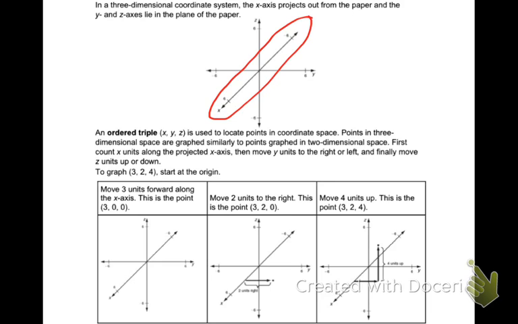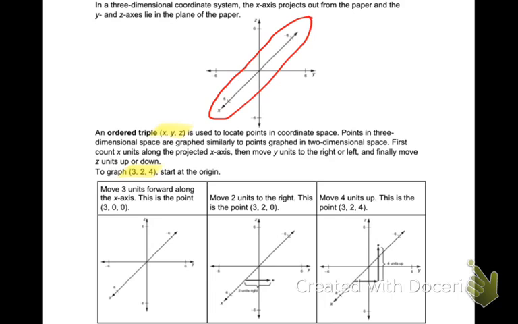Now, why is that tough to see on this? Who can tell me why? Because the paper's not 3D. I'm talking about a 3D space, and I'm writing on a 2D paper. So you have to use your imagination, thinking of this as coming out. And again, we're talking about ordered triples, which are in the form x, y, z. To graph them, we're going to use point locators to go through that.